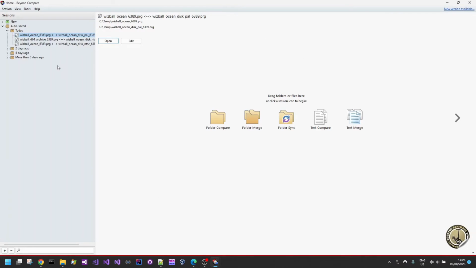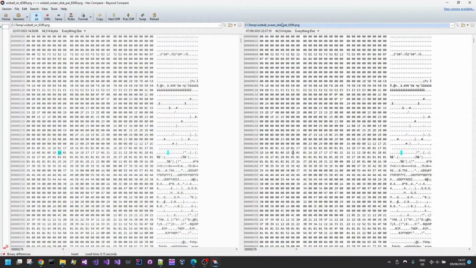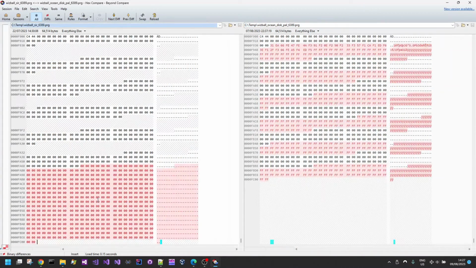If we compare the PAL SIR release with the PAL Disk Ocean release, we can see that they are identical from the start of its memory at 400 in hex all the way to the end of memory.